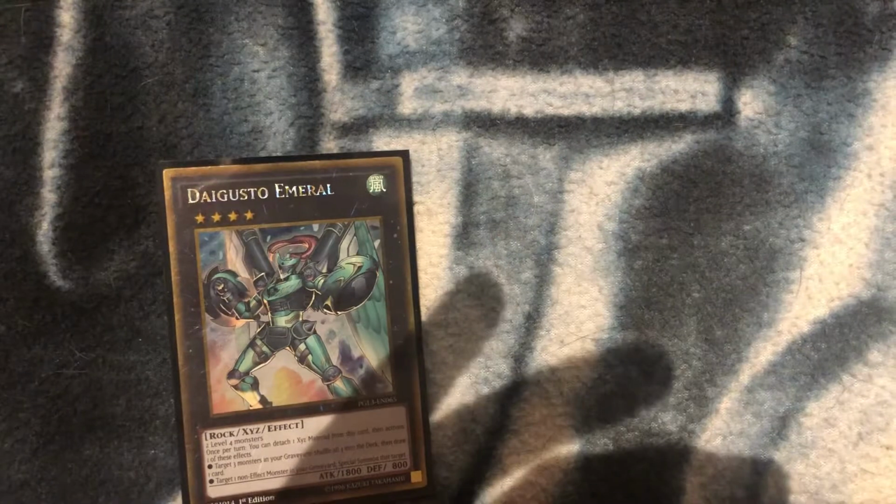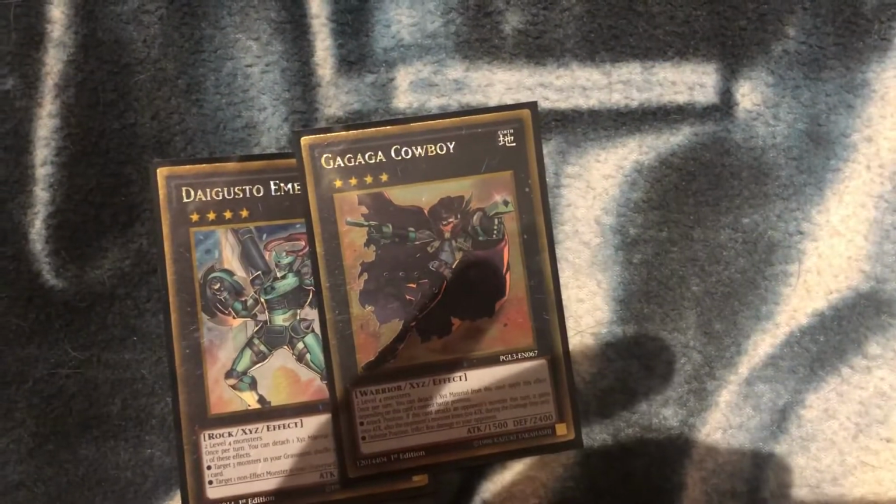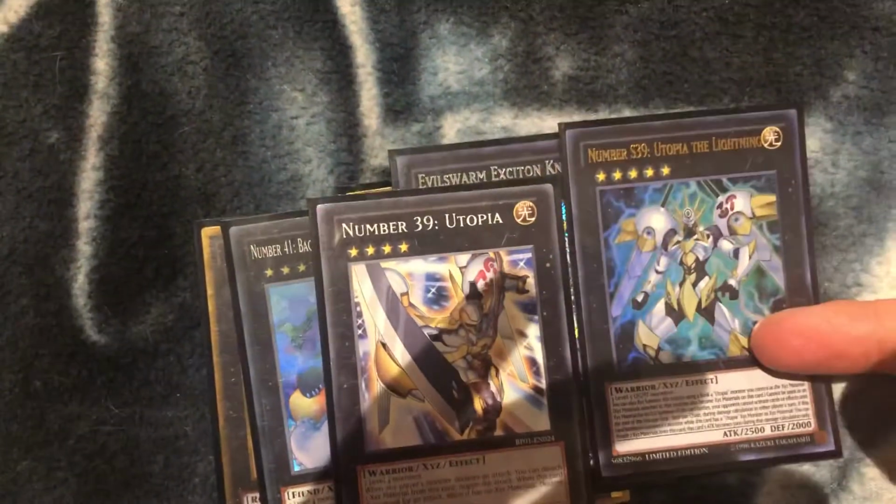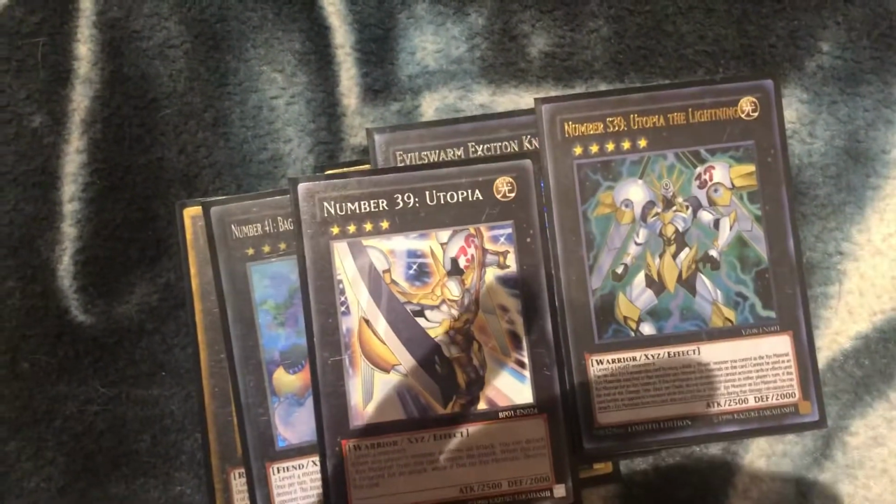Extra deck. So rank 4s we have Daigusto Emeral, which I would probably recommend siding out. It doesn't really have much of a need. Cowboy, just in case we want to make a game. Bagooshka for going first. Exciton for field wiping. Then Mini Utopia package. This is basically Utopia Double, but this also works out just fine in a lot of situations. And then that's it for the XYZs.